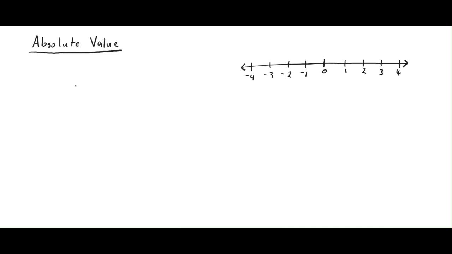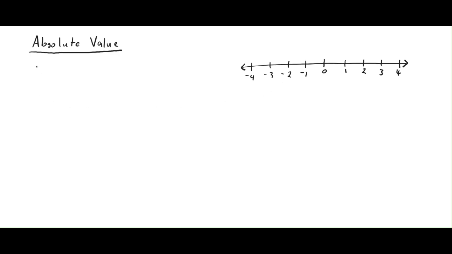Alright, so absolute value is really finding how far away a number is from zero. So a number line is a useful tool for students that are struggling to get their head around this absolute value idea, and also to work with negative numbers, like what happens if I do something like 5 minus 8. I end up with a negative number. How do I see that? So let's use this number line tool and talk about absolute values.